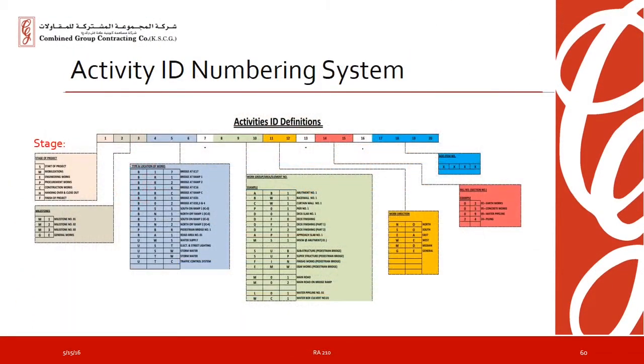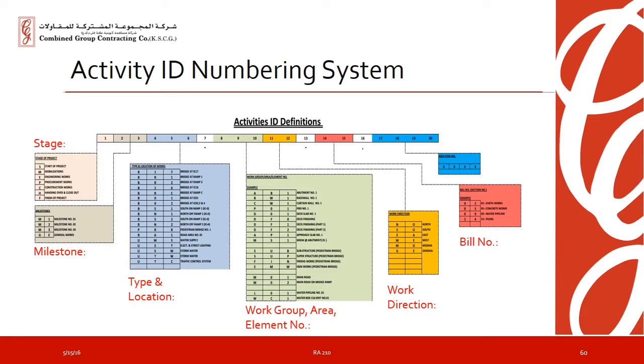The activities are broken down into a logical numbering system. Start with the stage of the project, and then the milestone, of which we have 3 in this prototype project, and then the type and location, whether it's a bridge at IC 17, so basically you have a location, and the type of work, whether it's superstructure, substructure, or utilities. And then work group and area, so you break it into areas, north and south, and so forth.